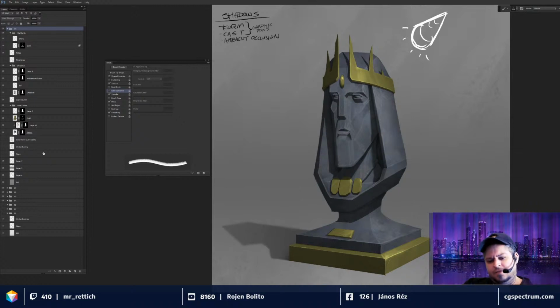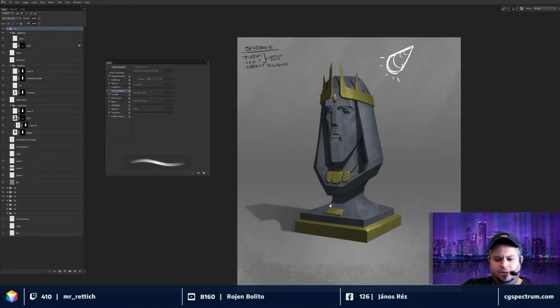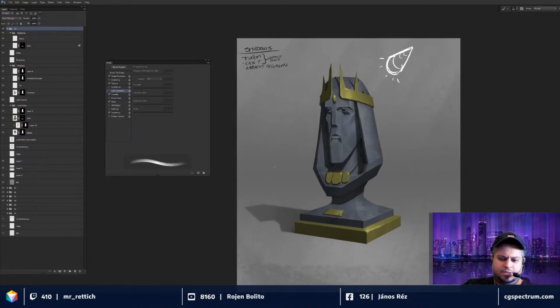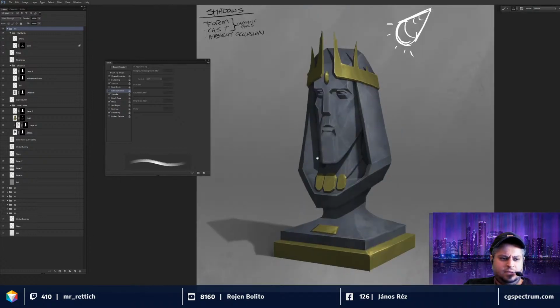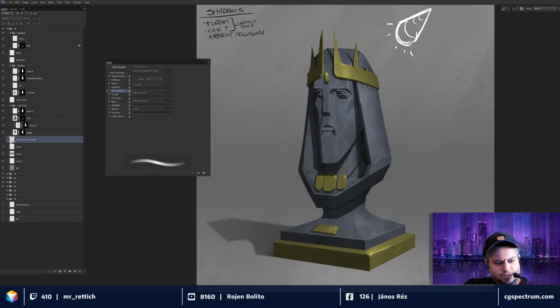Okay, so I have a pretty good idea now where this is going. I'm feeling fairly confident about my choices. I think it's time to abandon the layer structure here and just start to paint raw on everything. And again, that's something that you guys can do whenever you're feeling comfortable with the piece. You can take that plunge.